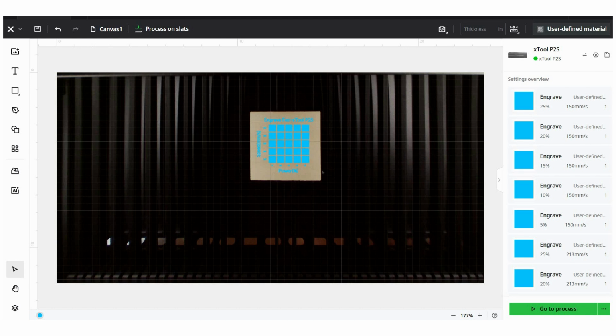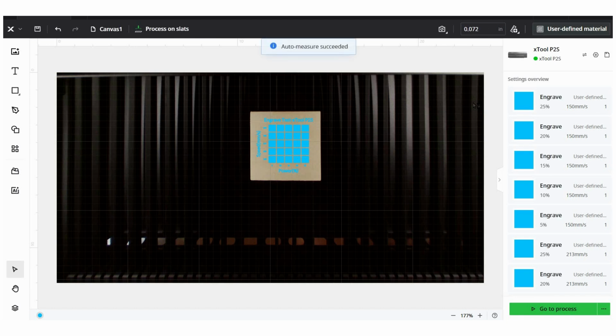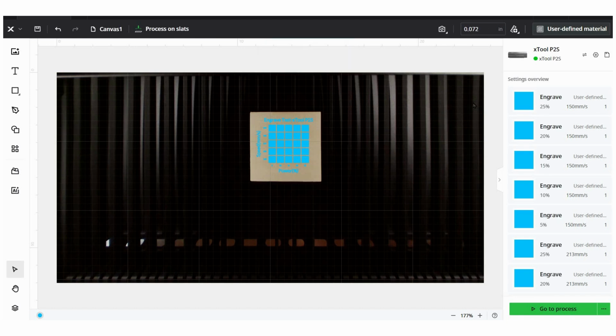This will work on any xTool machine, whether you have an S series, an M series, a D series, F, whatever you have, this process will work. And whatever version of software you have, this will work. The only other thing I need to do is auto measure. This would be the process if you are using, let's say, the S1 or the D1 that has a two-point positioning system. You do want to create the area that you're making this in, and you will want to auto-measure your material as well. So with that all set, we can go ahead and process.